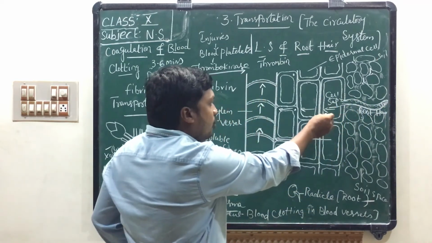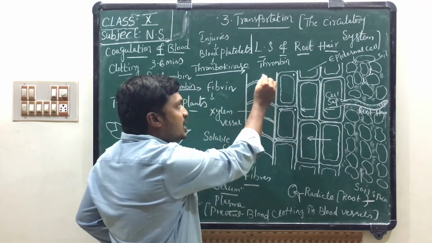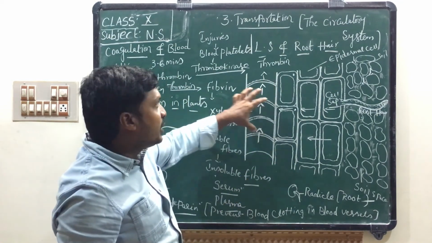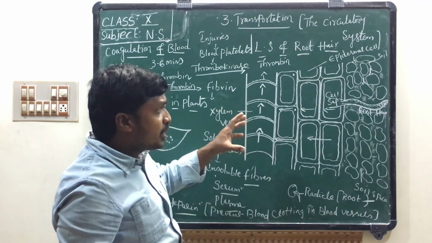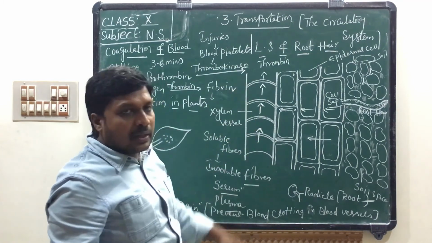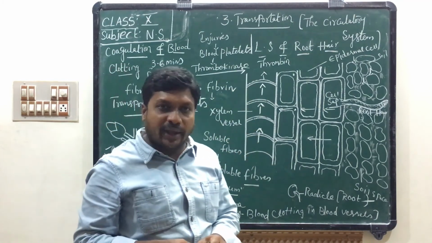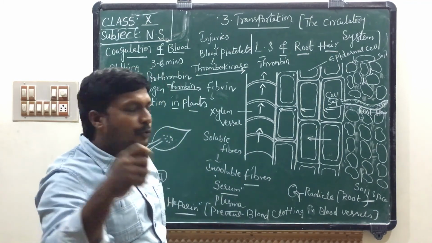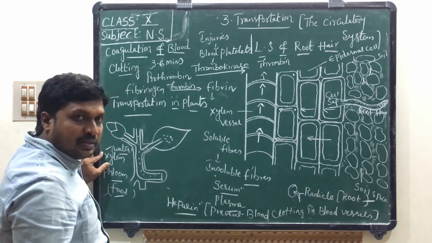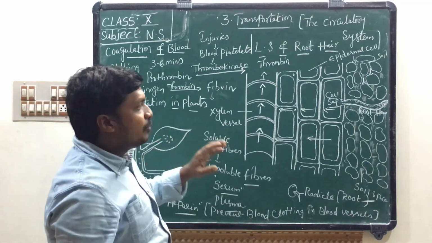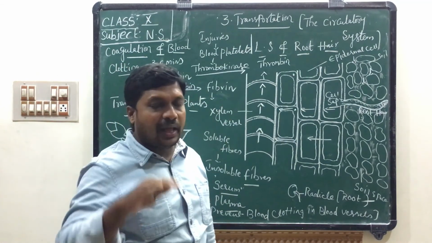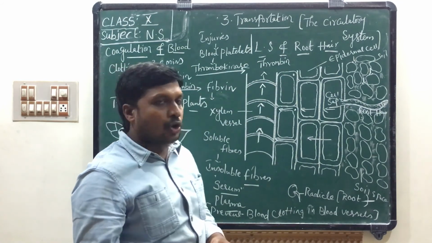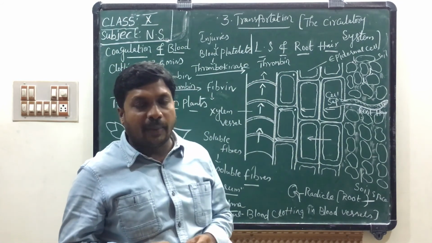From there onwards, the water reaches the xylem vessels and is transported to all parts of the plant against gravity. Like this, water reaches the leaves. If you observe in leaves, we can find veins. Already we learned there will be a midrib. There we can find xylem. This xylem is helpful to supply water to all parts of the leaves. So this is about how water reaches from the soil and how water is absorbed by root hair.